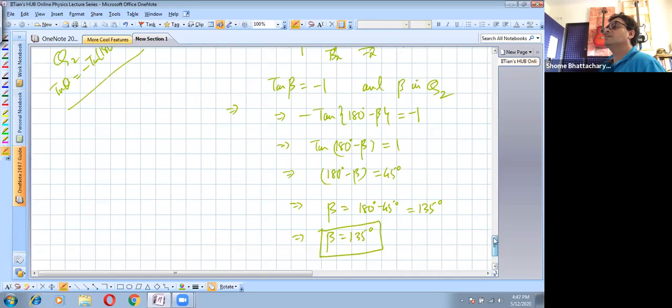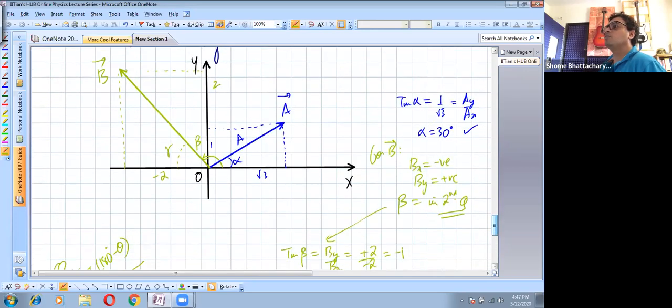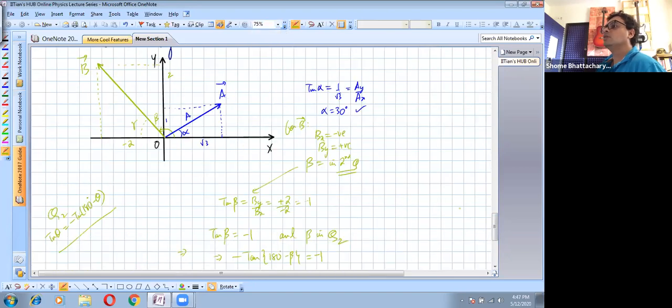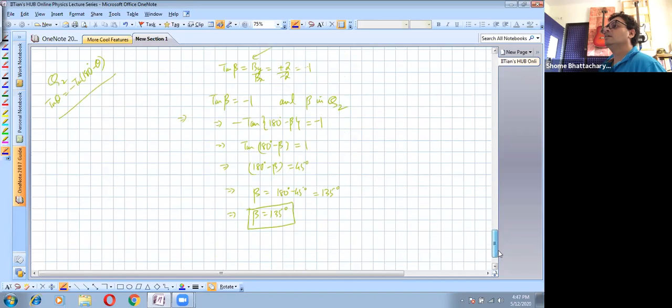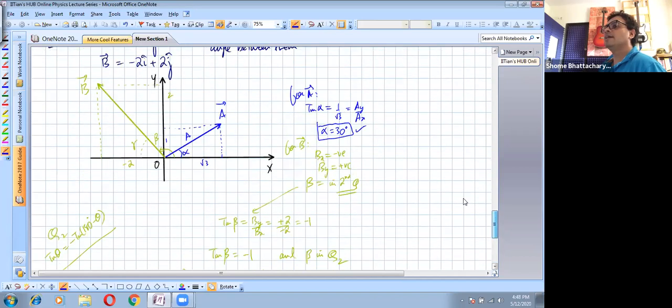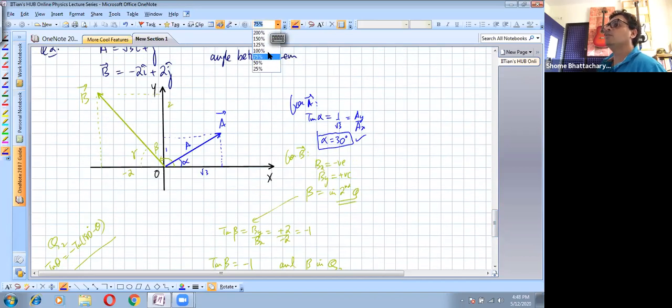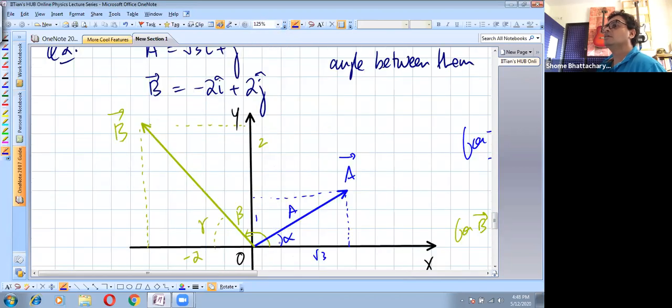That's why I said that it's a little lengthy, because you have to work out the angle with the proper quadrant also. So let me just minimize this. So now you've understood that in this above diagram, I've already got the value of alpha. This was for vector A. I got the value of alpha as 30 degrees. And below here, I've got the value of beta as 135. Now let's come back to the diagram. Which angle do I want to find out now? I want to find out the angle between A and B. I have to find the angle between these two vectors. That is the angle between this one and this one.